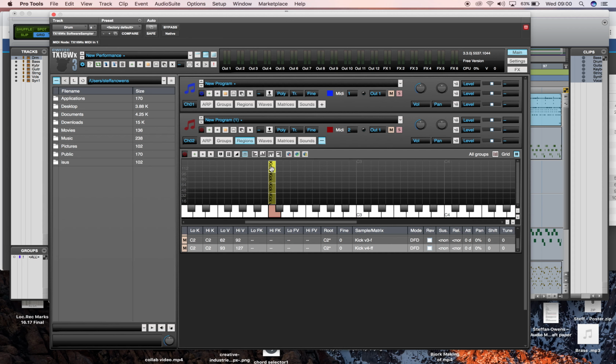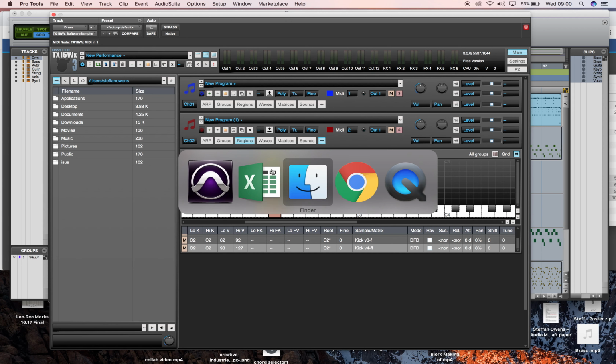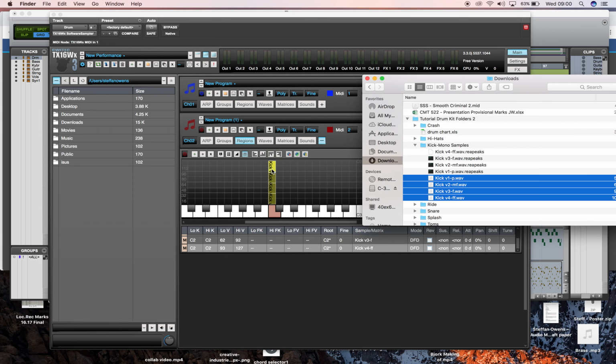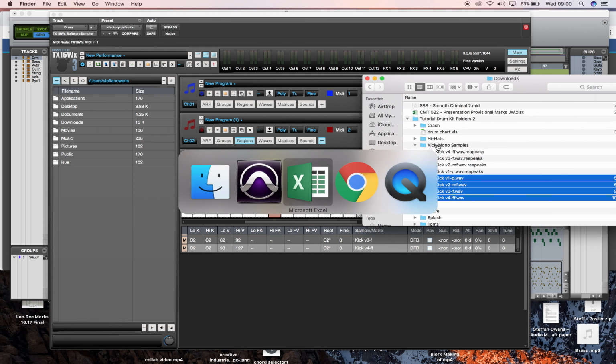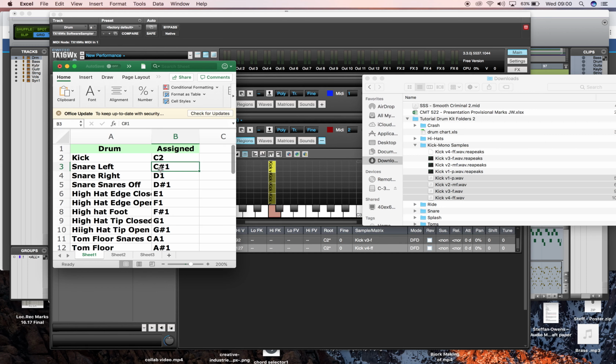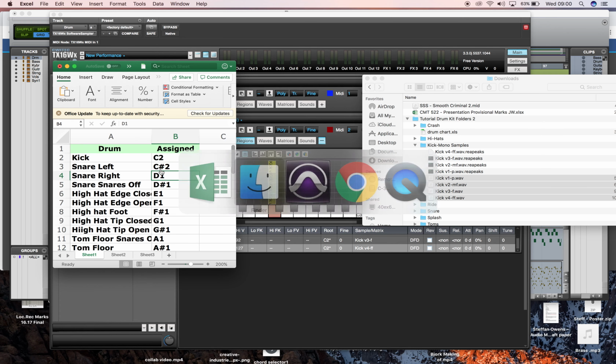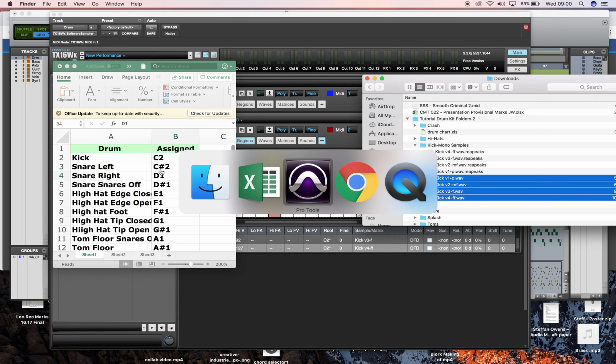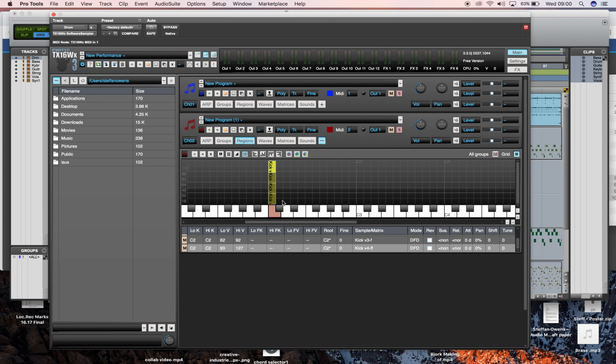If I now go on to our next sample, let's just look at our Excel chart again. So snare left, which is C#1, but it's actually C#2, remember, in this instance. I'm going to drag our snare samples in, and it won't do it this time.